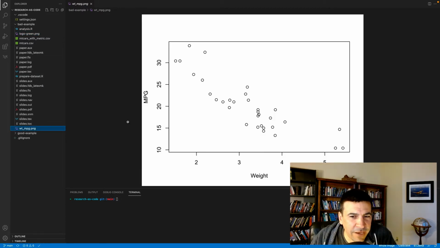There's a PNG file. Okay, so we have weight by miles per gallon. Now where did this come from? Did they pull this out of someone else's paper to embed? Is this a footnote, or is this something the R code generates? It's really hard to know because everything is all slushed together. Now, if you are having to replicate this, you'd probably have to start actually looking at code, trying to figure out what order to run it in, right?